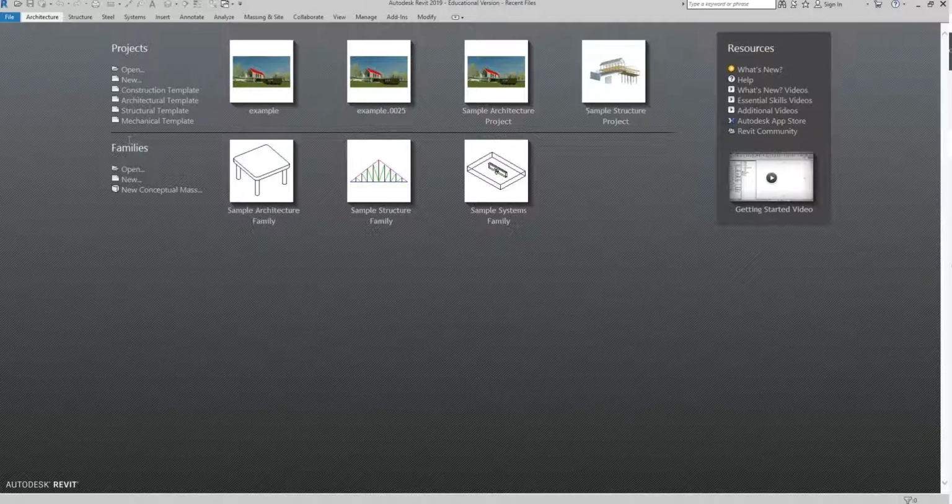And if you haven't had AutoCAD, a family is essentially a collection of 3D objects that has parametric relationships to one another that generate everyday objects for use in your model. So things like tables and chairs and doors and windows, right? Those elements that get hosted into your model, those are families. So projects, families, we have all of our open navigation here, file creation here.